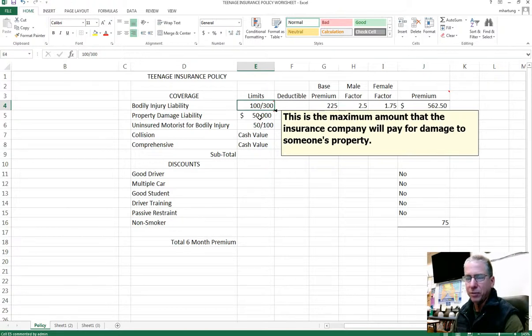And easily you can find vehicles that cost $50,000 to replace. So if you damage somebody's car and the car is a $60,000 vehicle, or you cause that much property damage to somebody, you're only going to be covered up to the $50,000, and you would have to come up with the balance. In the case I just gave, if you damage somebody's property and it amounts to $60,000, you only have $50,000. You're going to have to come up with $10,000 on your own to cover that.